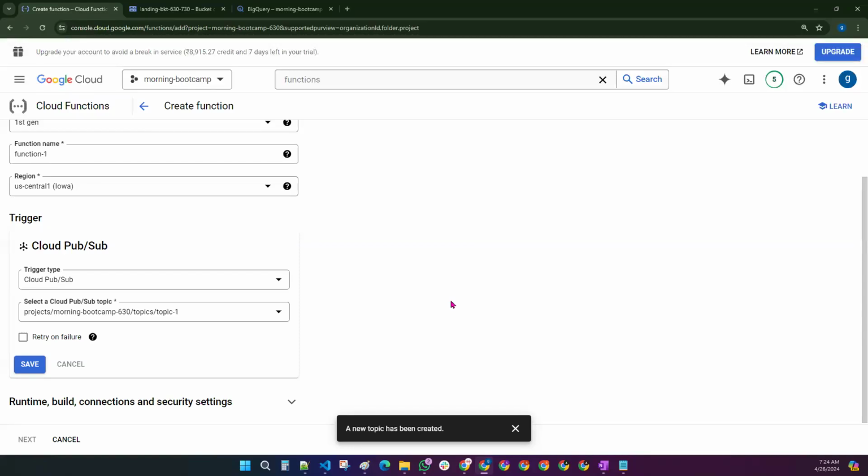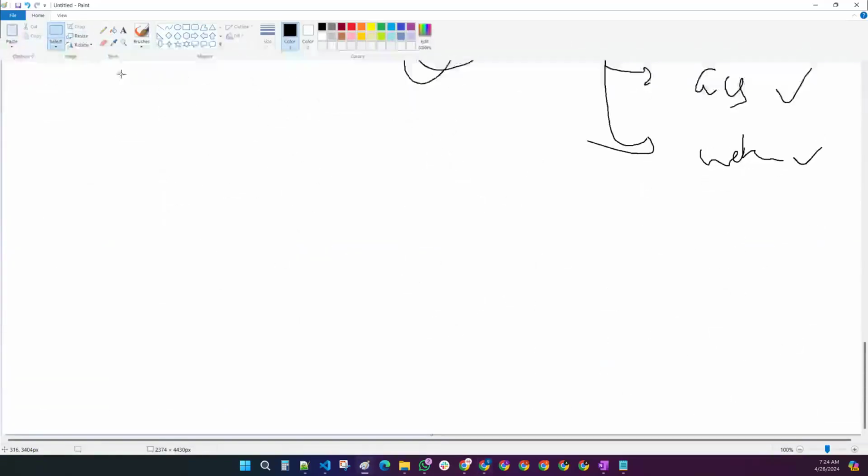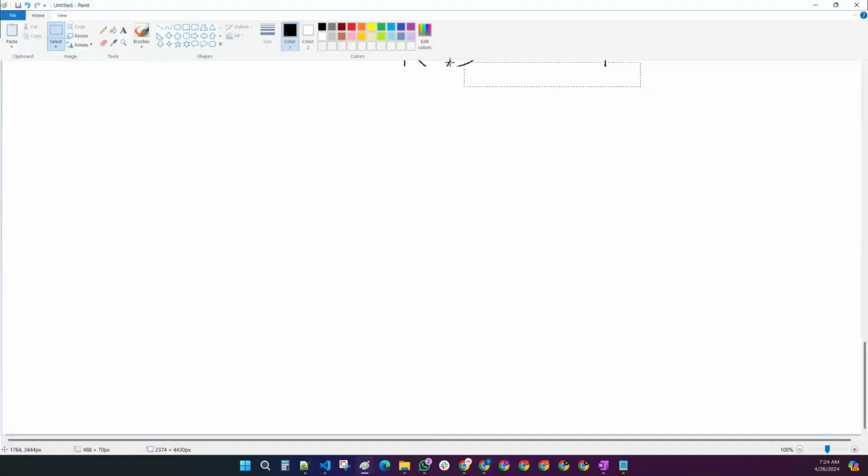Usually what happens is that most of the time Cloud PubSub is used for streaming data ingestion. Assume that I have data coming from some application or some web service or some log, whatever it is.